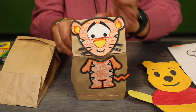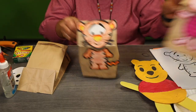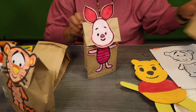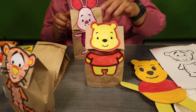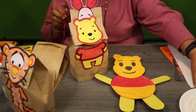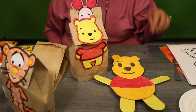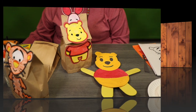So here I did a Tigger, and then I did a Piglet, and then I did Winnie the Pooh. So you can do a puppet, or you can do both. You can do one on a paper plate for Winnie the Pooh. And Winnie the Pooh Day is on January 18th. So this craft is based on the Winnie the Pooh characters.